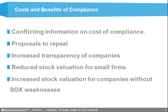In 2011, the SEC looked at this. The previous surveys had been done by independent companies, but the SEC shows that the costs to comply are continuing to decline. The companies that are really hardest hit, which we always see in regulation, are the small companies. Audits are very expensive. They represent a much larger percentage of the revenue. And so they really feel that hit to the bottom line, which we've seen with SOX has impacted the stock prices. Foley & Lardner did a survey in 2007, and almost 70% of respondents felt that companies under $251 million should be exempt from Section 404. And we'll talk a little bit more about Section 404, but it has to do with the reporting.